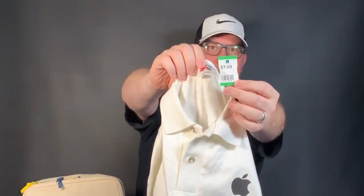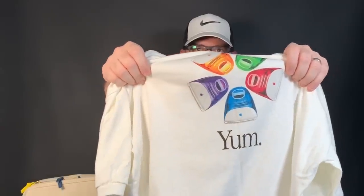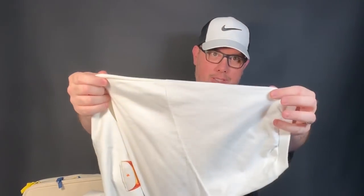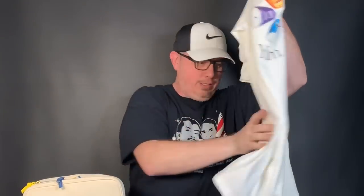Next up, something with no comps at all — and you know it's vintage. This is a vintage Hanes Stedman by Hanes polo shirt. It's about six and change after our discount, and this is an Apple shirt from the release of one of their Macs — the desktop with all the different colors, still the CRT monitor days. No comps on this, but it's in like-new condition — actually it is new, it just doesn't have the tags. The creases are perfect in the sleeves. I know it can't go wrong with Apple products.